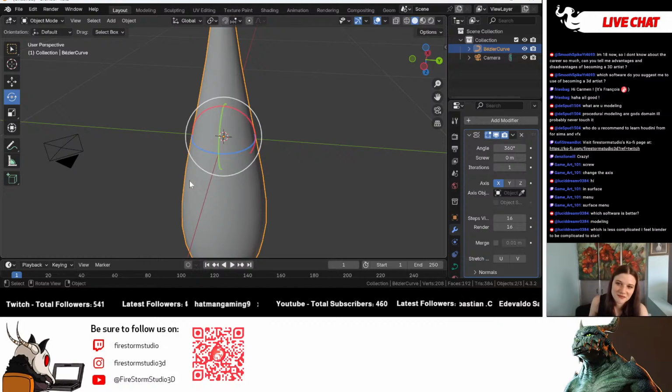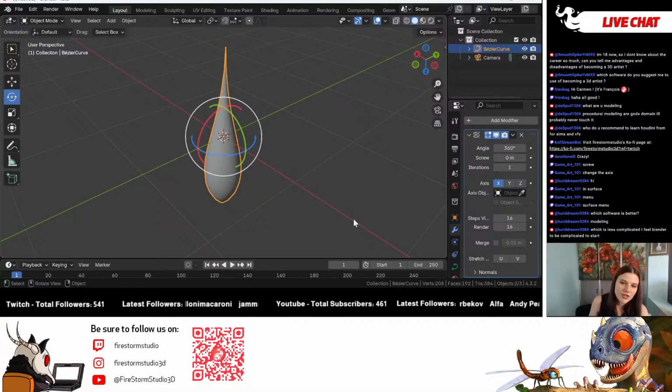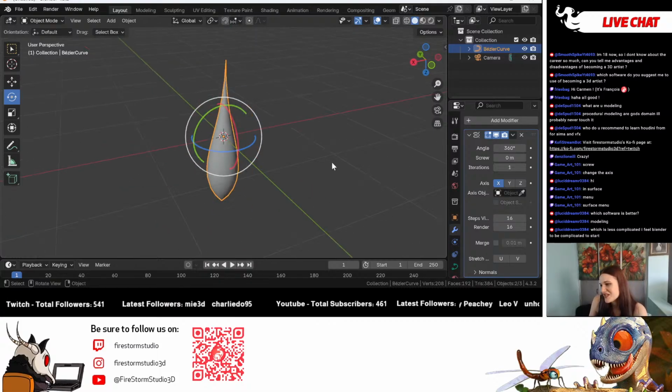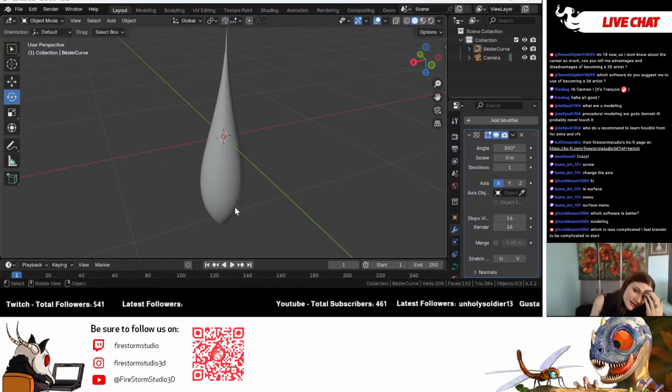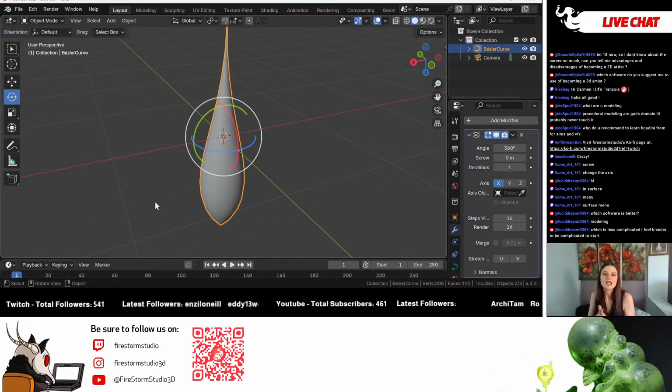If Maya's crashing, 9 times out of 10, it's because there's a flaw in your geometry. You've got something non-manifold, you've got some overlapping faces, you've got bad geometry. Now, there are exceptions to that. Sometimes it crashes just because it can. But 9 times out of 10, if Maya's crashing, you have bad geometry. Now, if you are beginning to model, beginning the process of learning modeling, you're going to have bad geometry. It's just reality, nature of the beast. So for that reason, I say Blender is more user-friendly and more beginner-friendly because it's not going to crash on you.